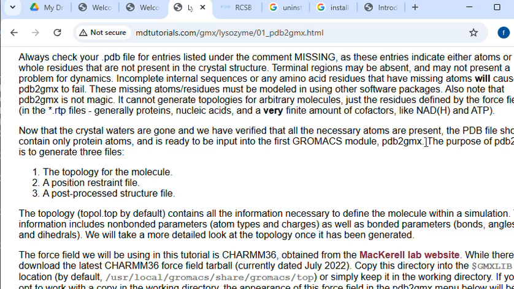Our next step is to make the topology file, and for that purpose we use the command called pdb2gmx. We need to make the topology of the file, the position restraint file, and a post-processed structure file. Basically we convert our PDB file into a GRO file.